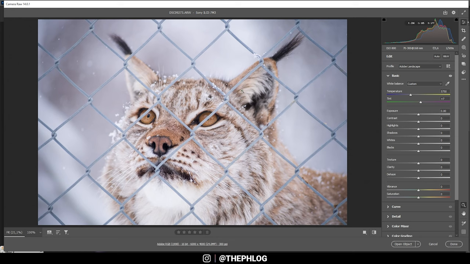So that's looking pretty good. I'm not touching the tint. I think that's fine for the moment. However, I do want to adjust the exposure of this shot. Looking at the histogram, it's on the brighter side. I think that's okay. Still, I want to bring down the highlights, revealing some more details, especially in the fur. So let's bring it down a bit.